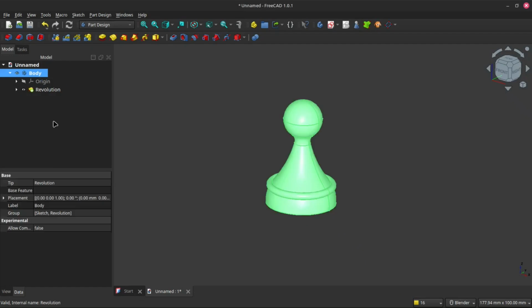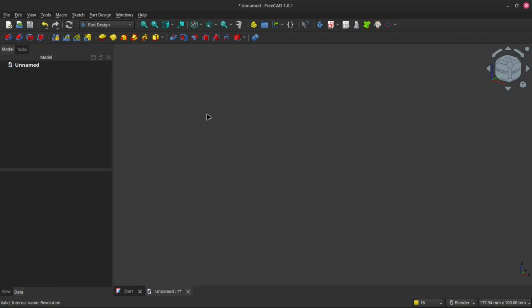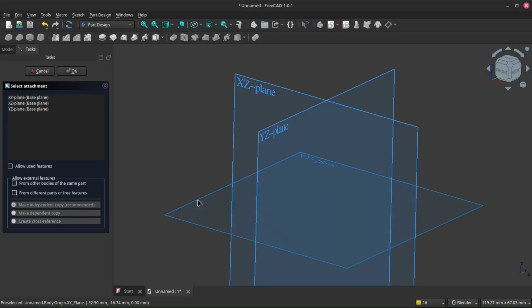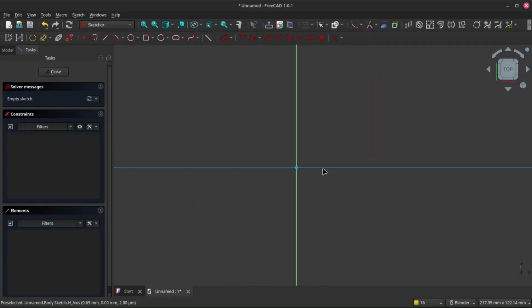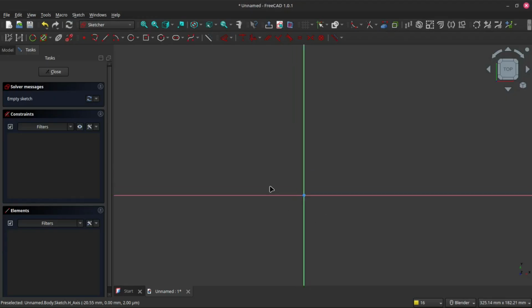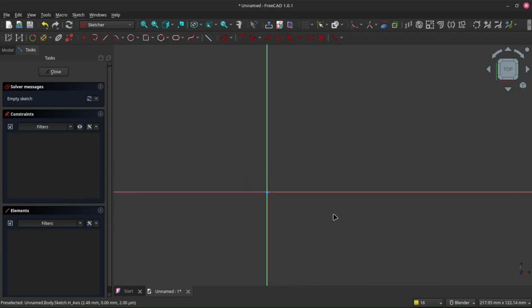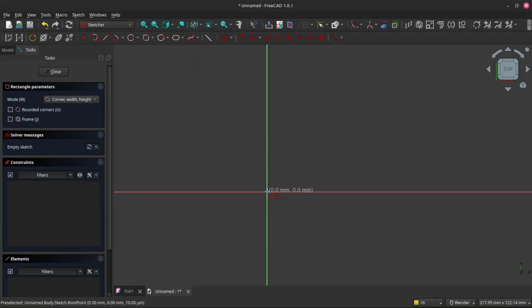I'm going to go ahead and get rid of this guy, and I'm going to create a new sketch in the XY plane. This is just going to be a quick demonstration block to show you the basics of linear patterns. So I'm going to create my block just with the rectangle tool.